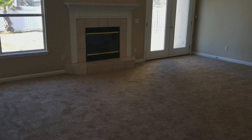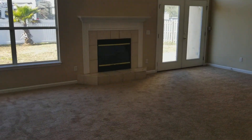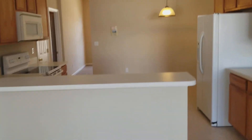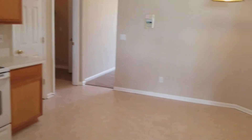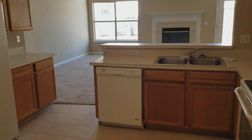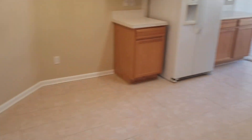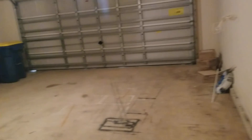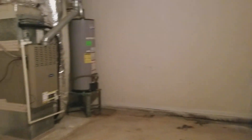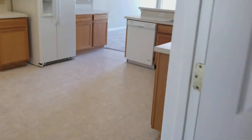On the other side of the home we have the three bedrooms and the hall bath, separated by the large living room — I believe they're ten-foot ceilings — with a fireplace. Nice textured ceilings throughout. Open concept here to the living room and the dining area, or the eating kitchen. There's a little space for a dinette, a laundry room, and then through here is the garage, which also has attic space. The water heater and air handler are in here. You've got an air-conditioned laundry room and a pantry.